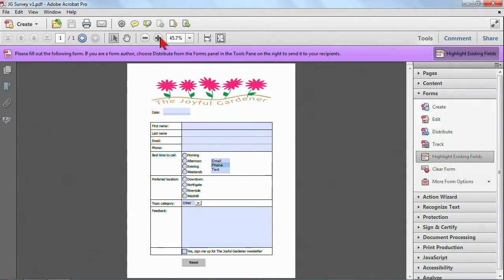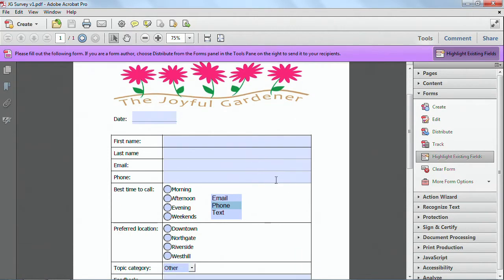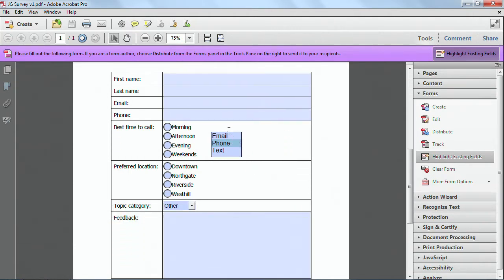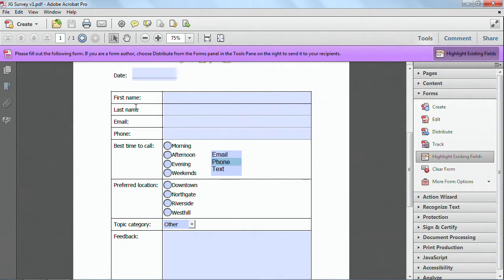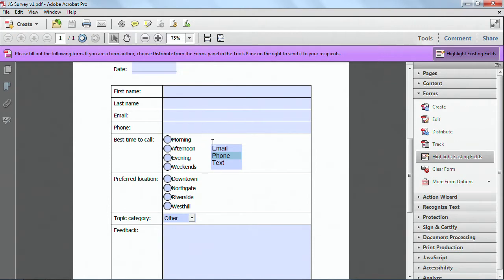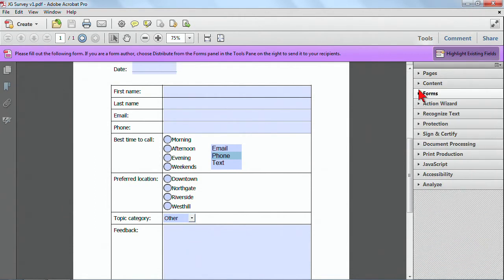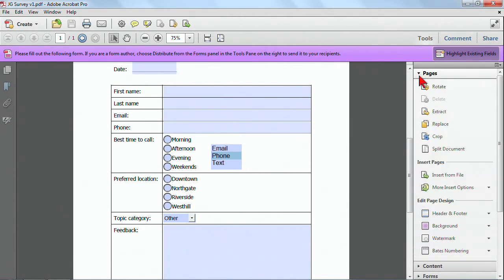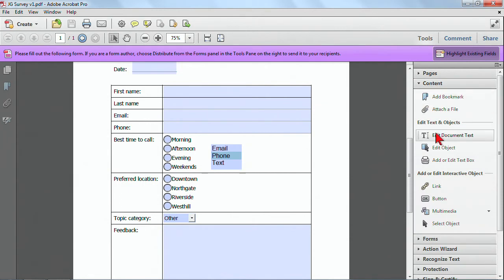Let me zoom in. What I might want to do is actually add a label. So this form was originally created as a Word file saved as a PDF, and then I added in form fields. Well, you may need to make some adjustments to the actual file itself, and I can come in here to Content, and with Content I could choose to edit document text.